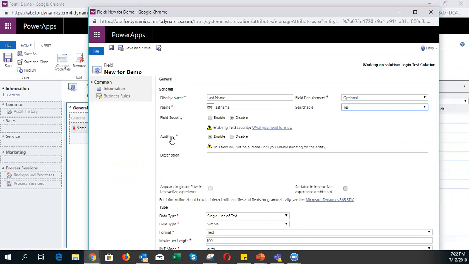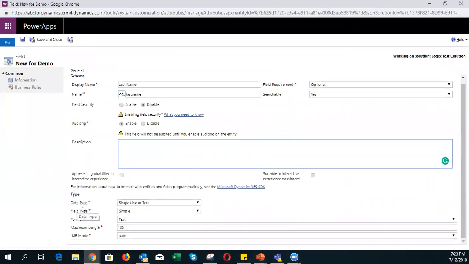Right? Auditing. Another way I could say this with regards to auditing is when a field is changed, behind the scenes CRM records what was the old value and what was the new value. So if I enable this entity for auditing, every time you modify this field, it will record that. Okay. Then in the description here, you can give the field an actual description and explain what the field's about.